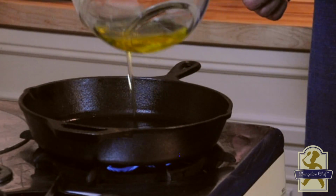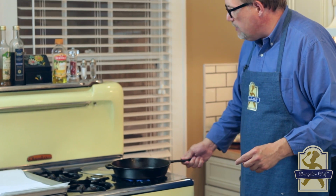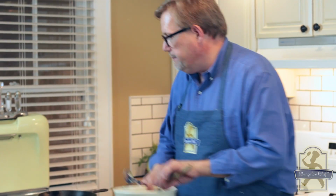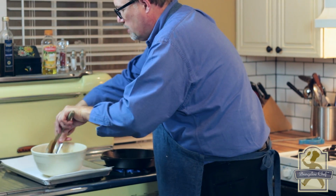So again, preheat your oven 250 degrees, and we're going to start shallow frying in our cast iron fry pan here. And when I talk about shallow fry, I'm talking about 1 inch. You need a good inch in there, and you want it hot. And I'm going to say if you use a thermometer, 350 degrees is perfect. So we're going to just deposit this mix into the fry pan. We'll just borrow that baking sheet for a bit for a working surface.